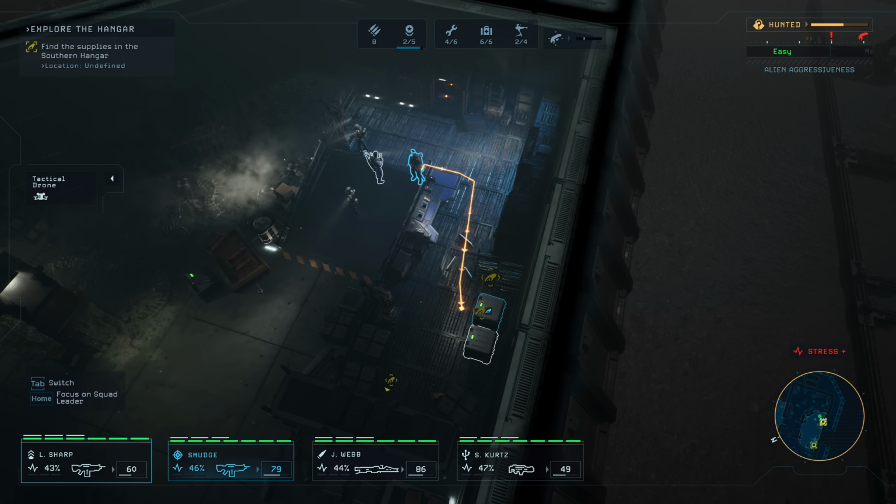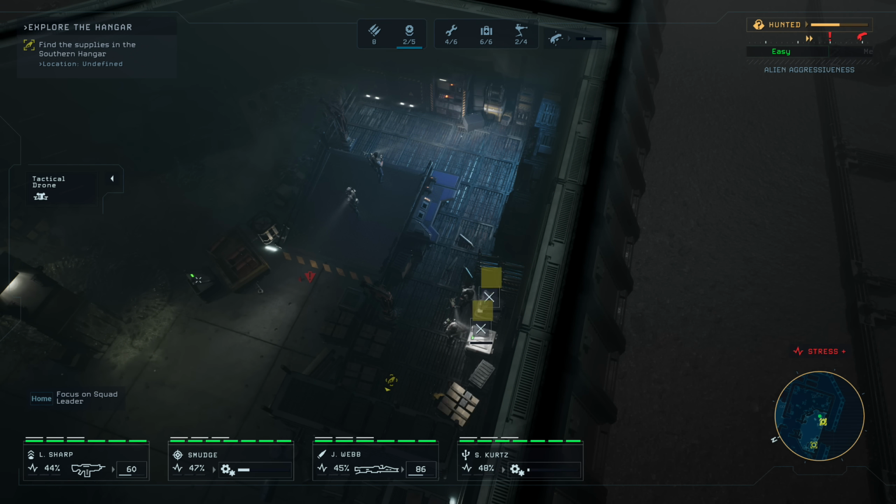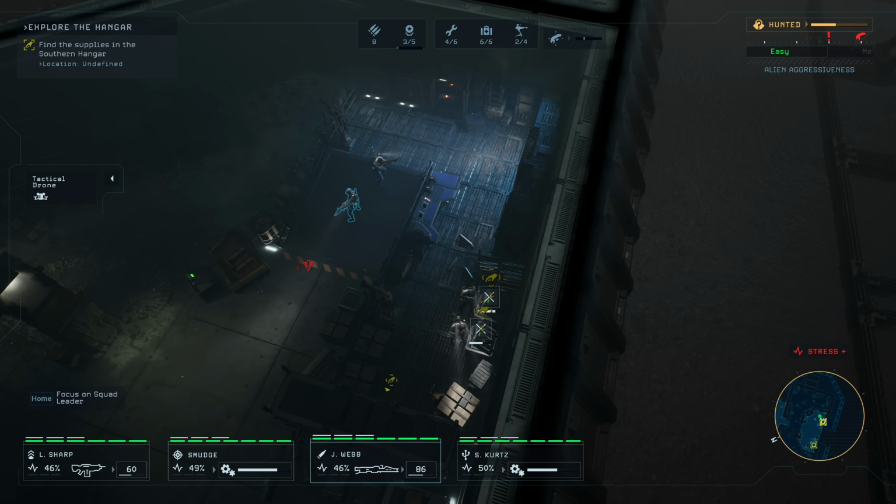So we have a hunt, but there are no motion tracker contacts closing in. And now we're free to just pick everything up. Materials everywhere. Let's see what's inside. I think there's ammo in here. I think we're spotted. And of course there is another sentry gun.